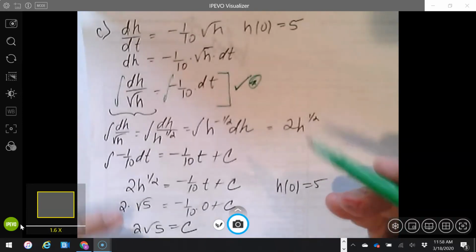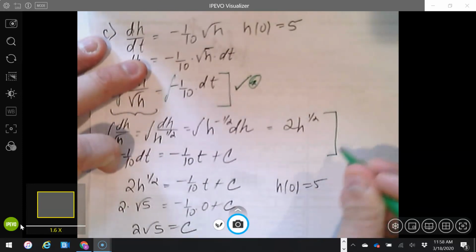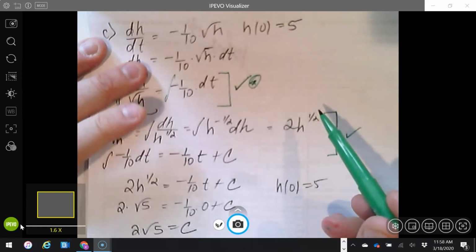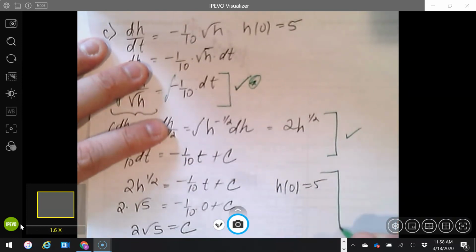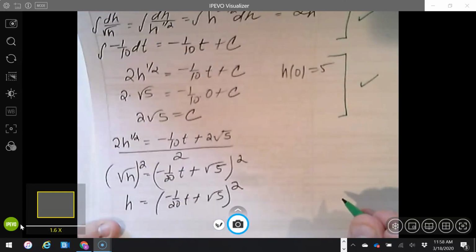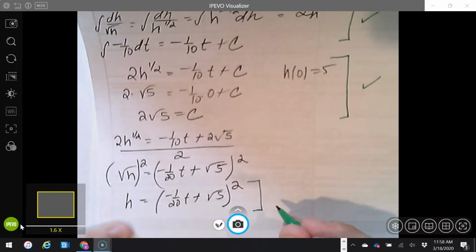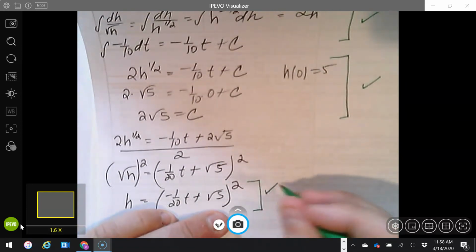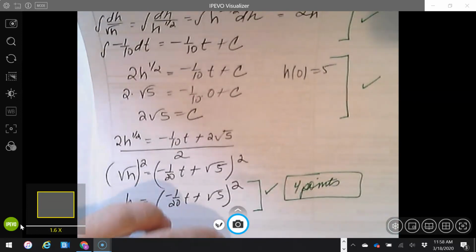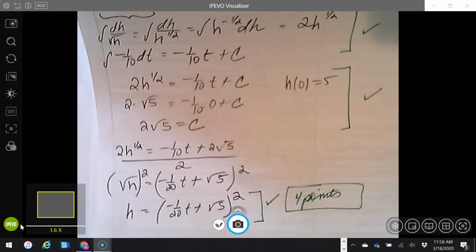Then they awarded 1 point for correctly finding the antiderivatives. You had to find both of them. Okay, the next point comes in for the work with the initial condition and your constant of integration. Finally, your last point involves saying what h is equal to. That is your last point. This is a 4-point question. This was the greatest number of points that we've seen for any of the questions on the test this year.